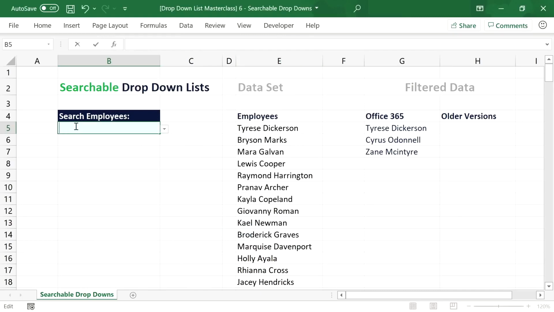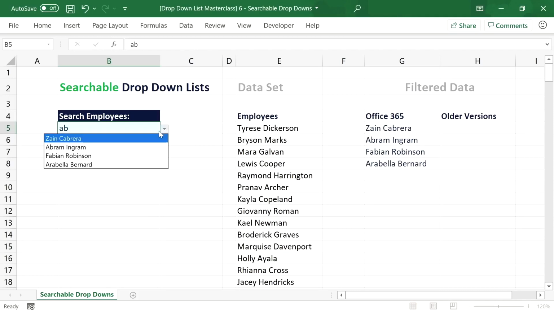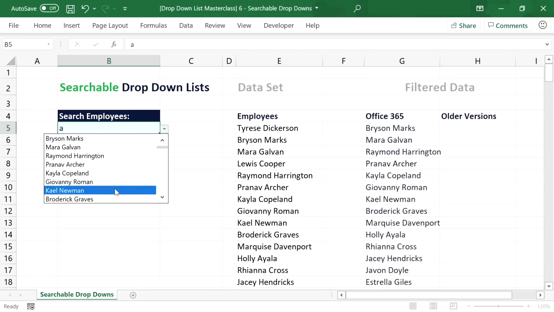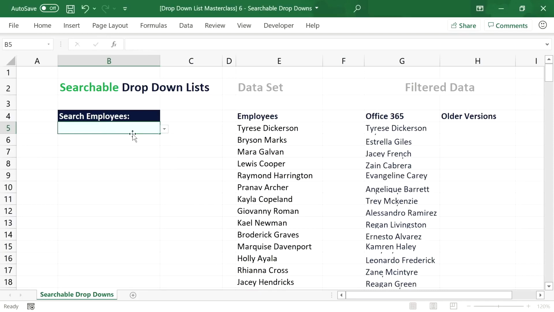Now if we type in a search term, it is absolutely no problem, no error message, and the drop-down list is automatically filtered down to only those items that contain that specific term. It just works perfectly. Amazing! I think this technique can bring a lot of value to your worksheets. That's why we should definitely take a closer look on how to implement this for the older Excel versions as well. So let's get right into it.